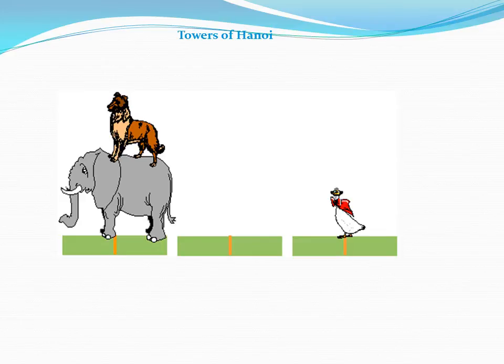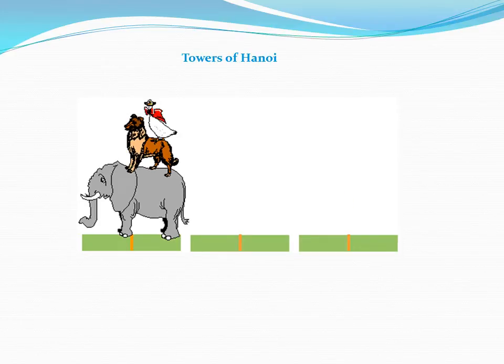Then go to the last slide. In this slide we need to shift the smallest element onto the top of a bigger element, that is the dog element. So now you can see the scenario. Finally we have shifted all the disks from pole 3 to pole 1 without any disturbances. At a time only one disk is shifted, and always a smaller element must be placed on a bigger element. This is the real-time example of a stack where we have implemented the stack.